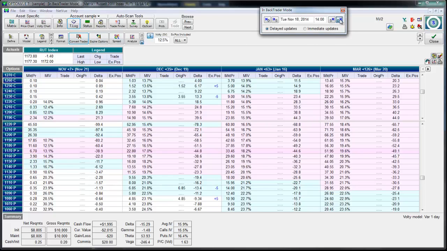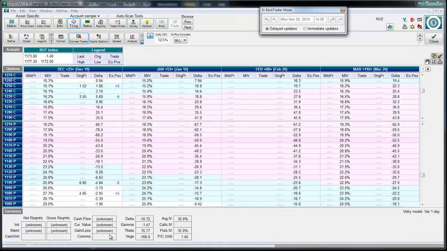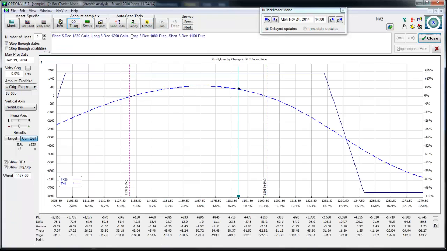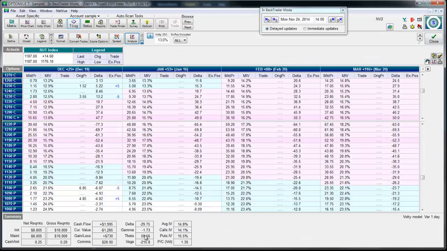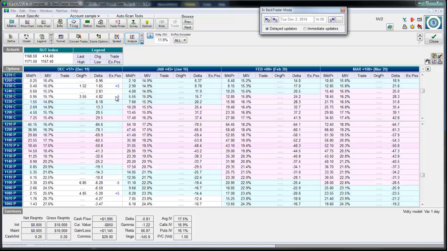So we convert that, move forward a few days in time, and we'll just see what the theoretical profit and loss numbers are. Again, you see that each day that passes, you bring this much money into your account because these options you have sold are decaying faster than these are accelerating. They're all decaying, but what you've sold is decaying faster than what you bought.